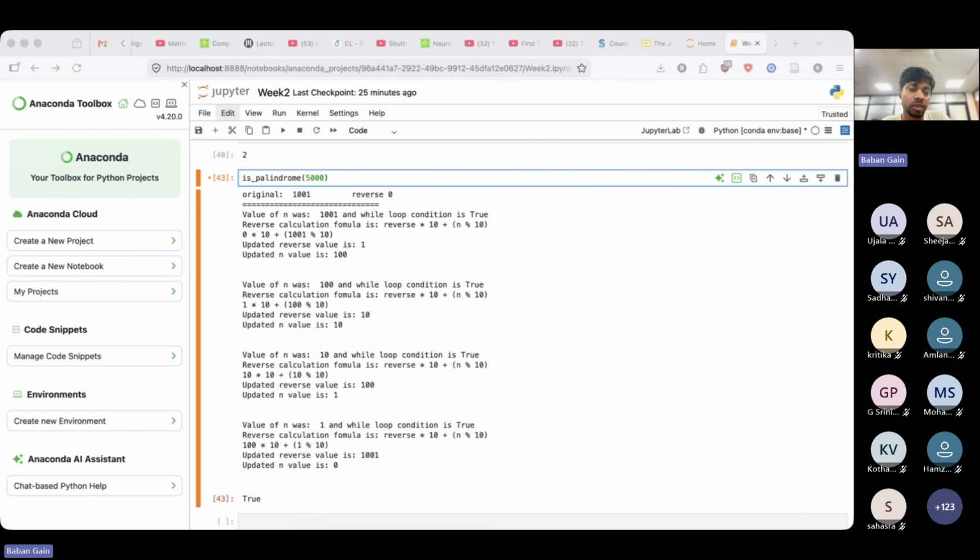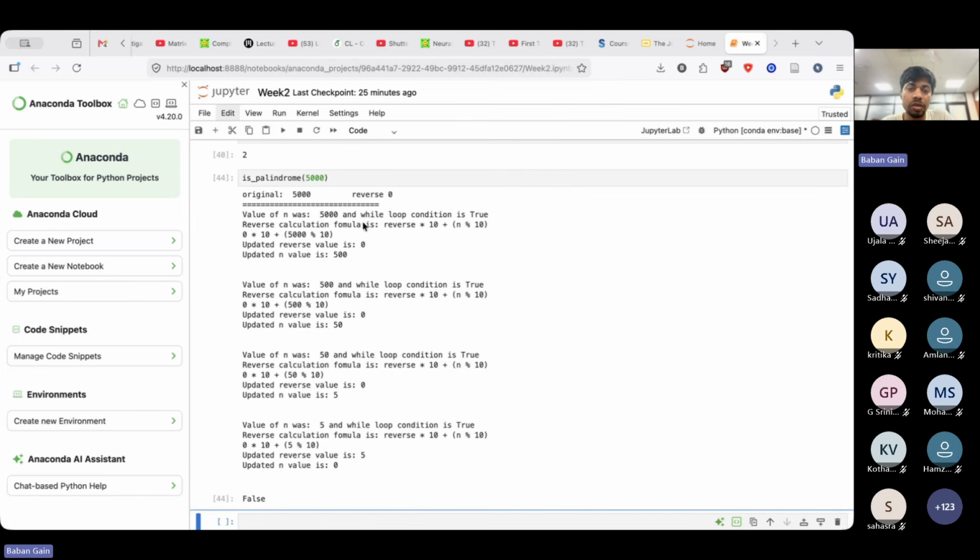Yes, even for 5000, it will get executed 4 times only.